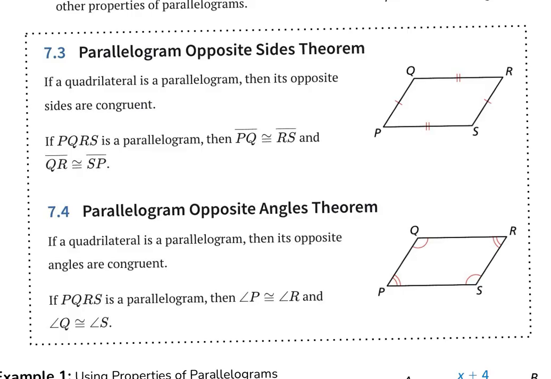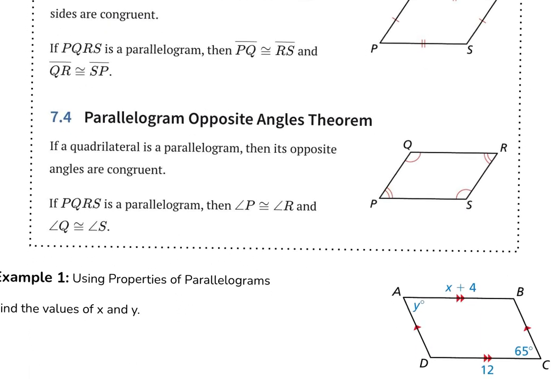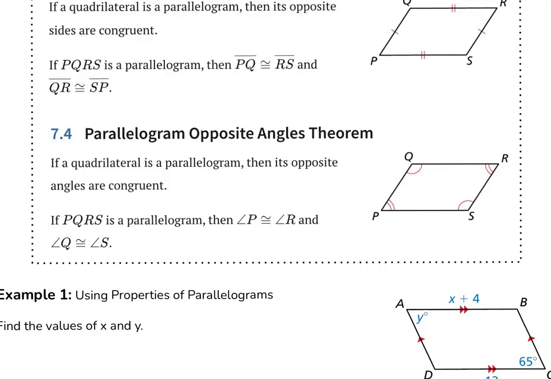So right now we don't know the measure of those angles, but we know that these two are congruent, and we know these two are congruent. And here's what I'm going to tell you about angles especially. If I tell you that this angle here is 110, we know that this is a parallelogram. And so think about some of the things that we've talked about throughout the year.